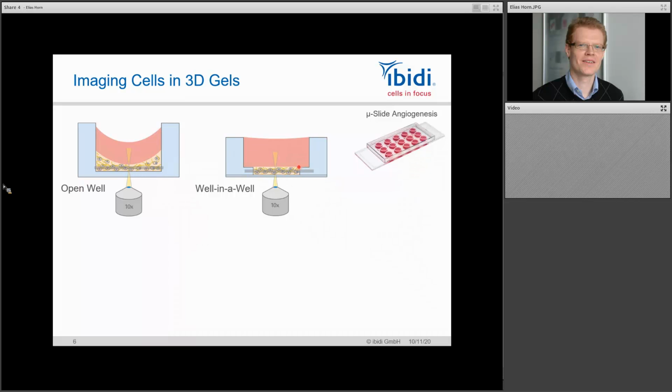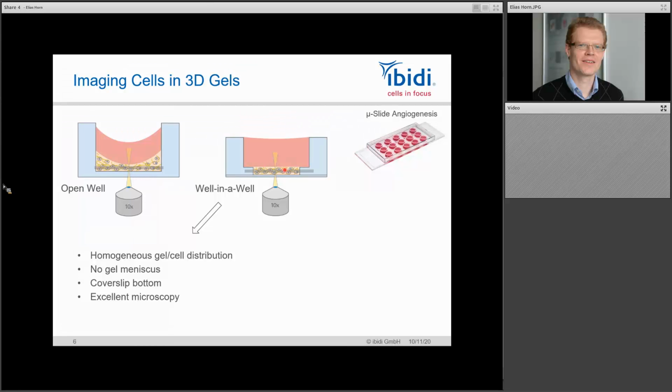And this creates a small 10 microliter well inside this bigger well. If you fill your gel matrix with exactly the given volume of 10 microliters, you will create this flat cell gel meniscus. And you will create the advantage of a very homogeneous cell distribution without this meniscus.